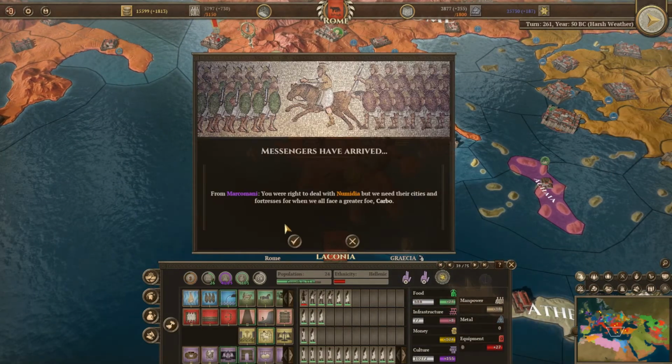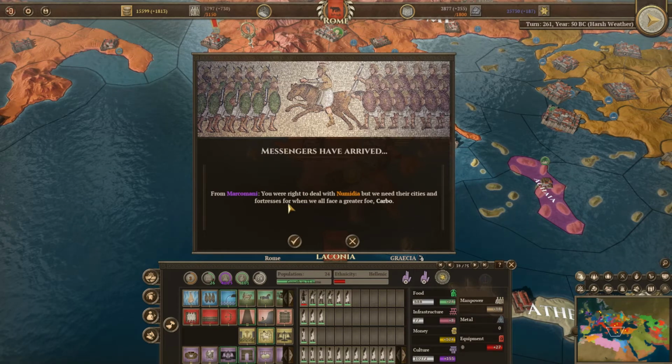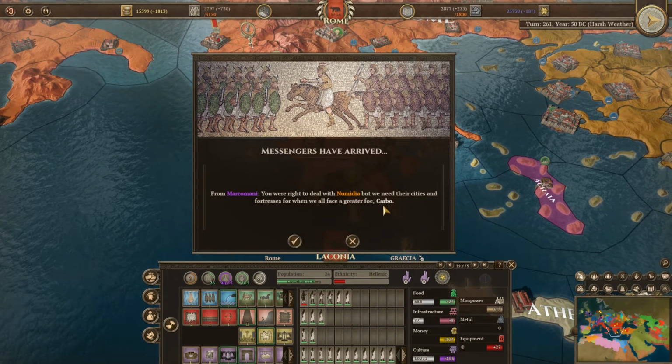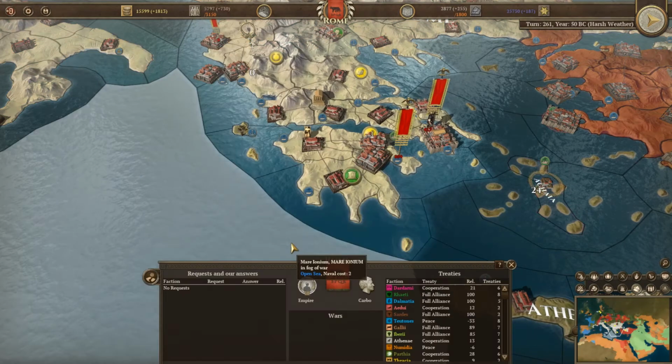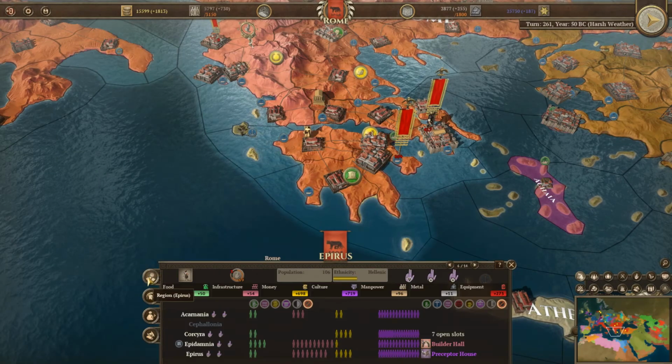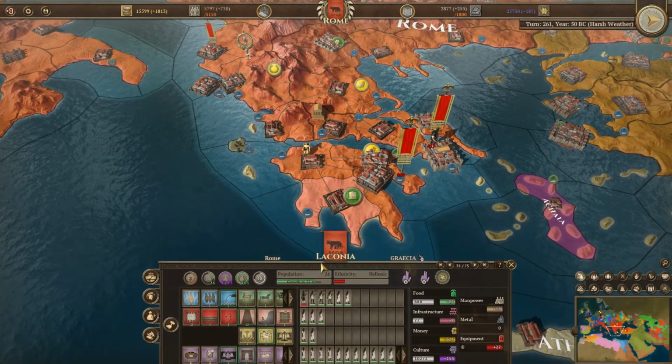And from the Marco Mountain, you are right to deal with Numidia, but we need their cities and fortresses for when we all face a greater foe, Carbo. So now you're talking just like the Antigonids. Who's the greater foe? And you're not even an ally. So I'm not really sure what you're talking about.